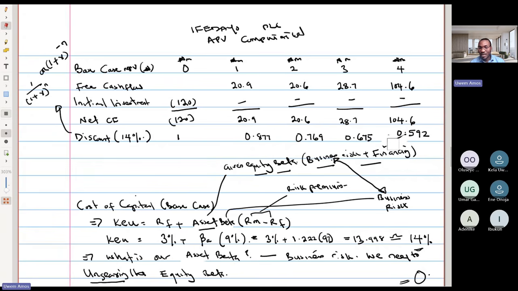So I don't want to clean this part because I know you guys will need this information when you're reviewing. The fact that equity beta is financing risk plus business risk. So I can strip that out. Okay. So let's get our calculation together.